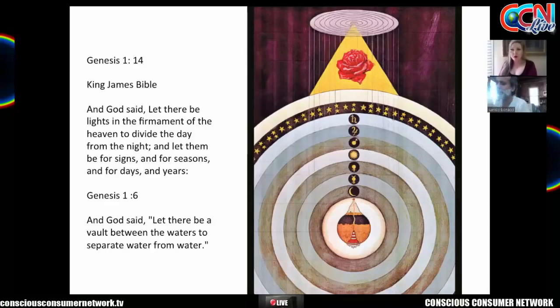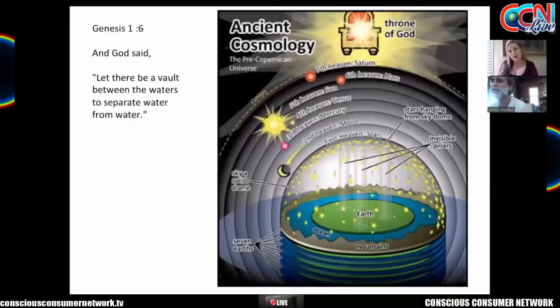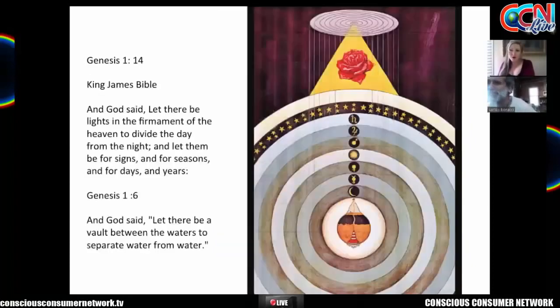So in the first slide we saw just prior to this one, you can see the stars are first, and then above that they've got the moon, then Mercury, Venus, Sun, Mars, Jupiter, Saturn, and then there's nothing beyond that, and on top is the throne of God. Well, this is wrong, because those stars should be above Saturn. Right. And this is the correct model. Okay, so I'm offering this slide so that we can conceive it in our mind's eye.